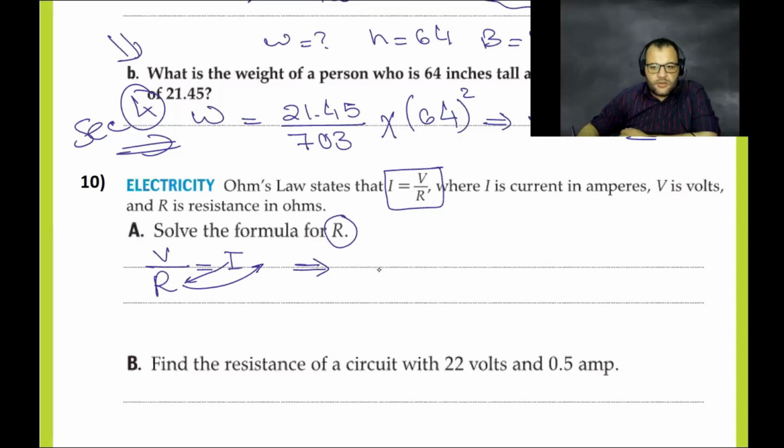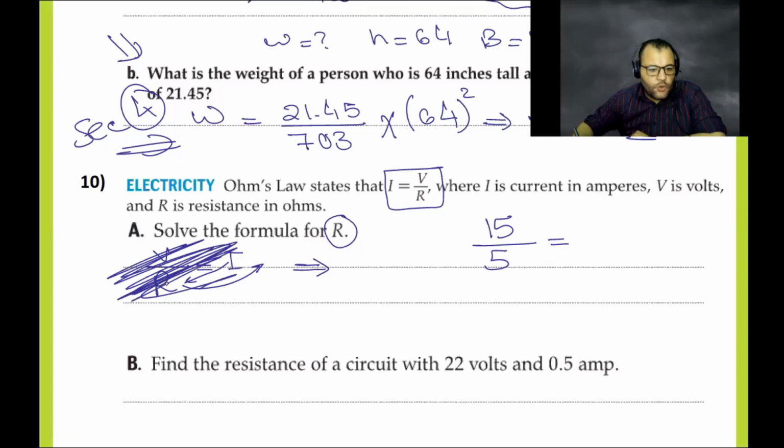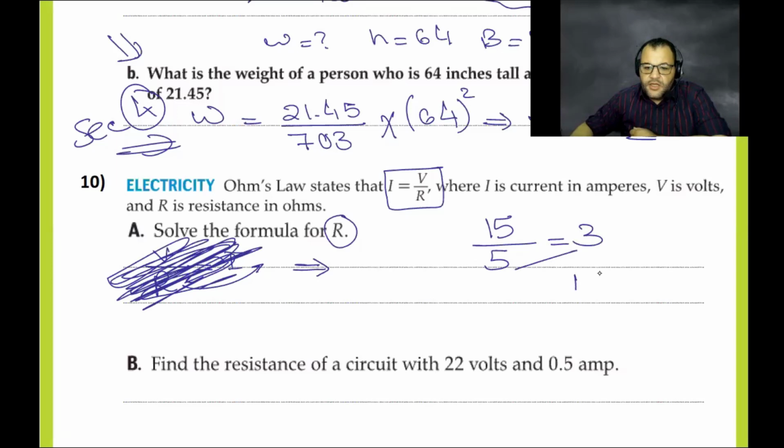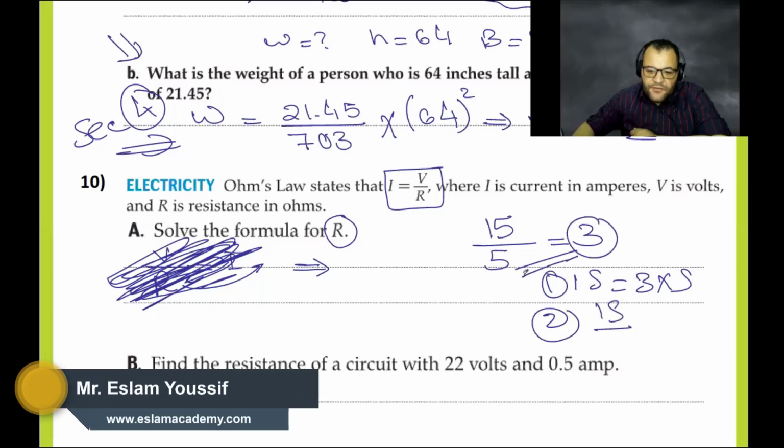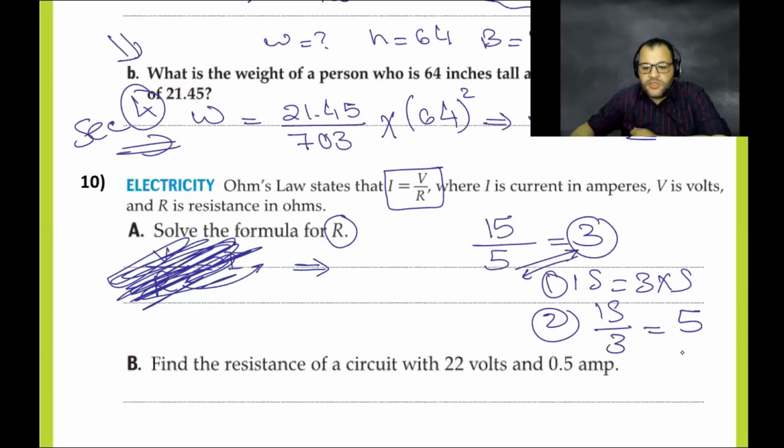Do you understand it or not? Take 15 divided by 5 equals 3. Leave the question now; there is no question here. What is the relation? 15 equals 3 times 5. That is the first relation I can find. The second relation: I replace 3 instead of 5 and 5 instead of 3. If I say 15 divided by 3, that will equal 5. So for any relation like that, it works.